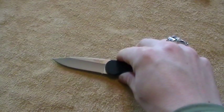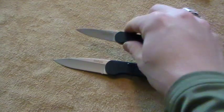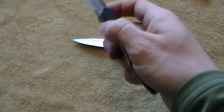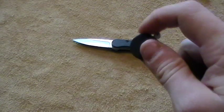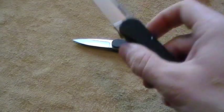And if you've watched my videos in the past, or if you've heard me talk on my videos, you might know that I like Kershaw pretty well. I've got quite a few Kershaw blades, like the OD1 and OD2, which I'm pretty sure I've got a video out there on. Pretty cool little system in there that drives them, that Overdrive system from Kershaw. Got that nice overtravel stop on the frame lock, kind of cool. Just some neat little features there.